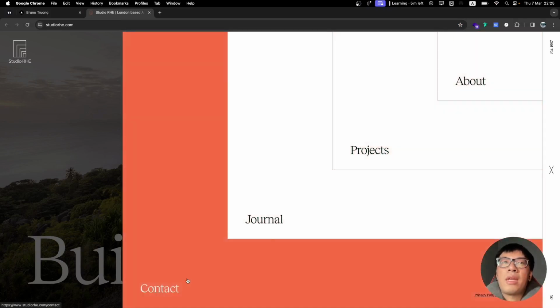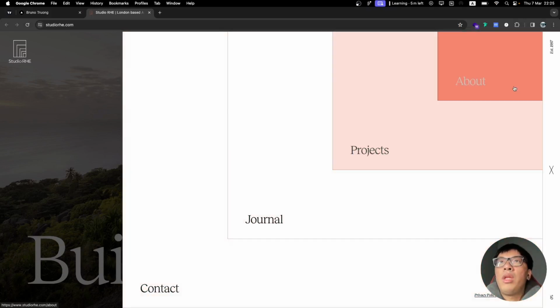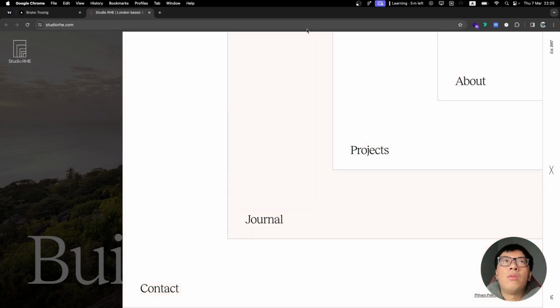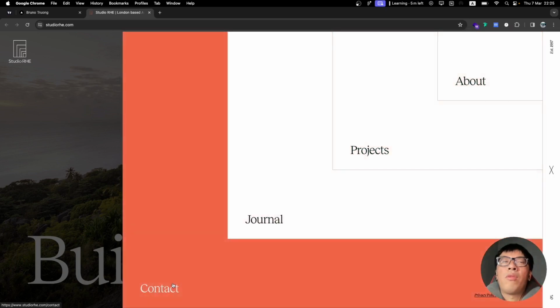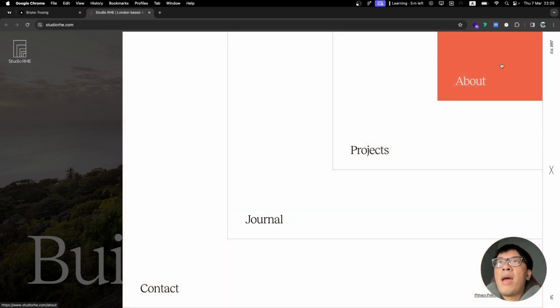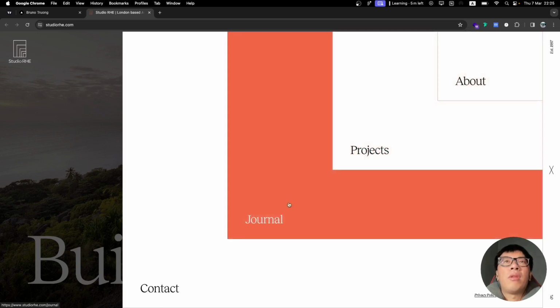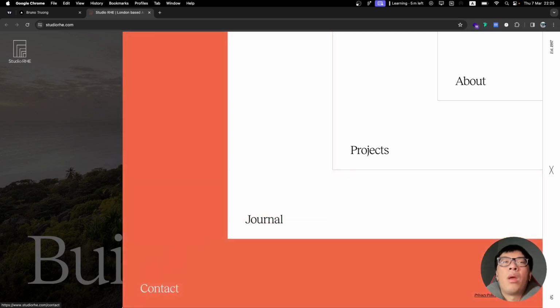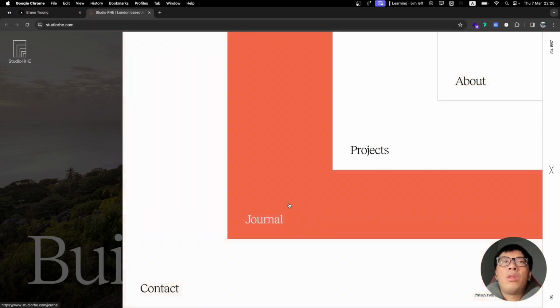First thing, let's break this down. You guys can see this is a really basic layout. From this screen, we divide the screen into four, so this menu will have four different widths. The first one will have 25%, this is 50%, this is 75%, and this is 100% of the whole menu.